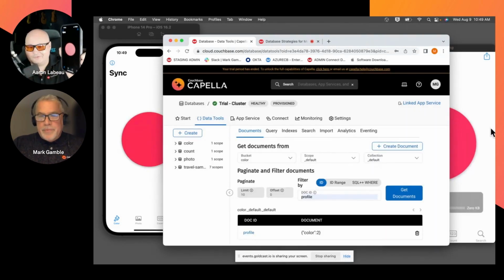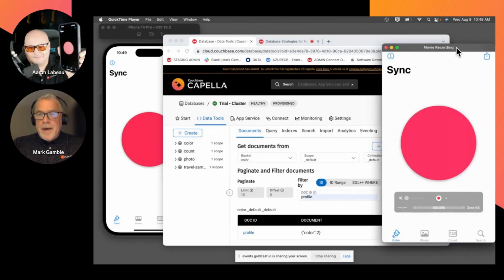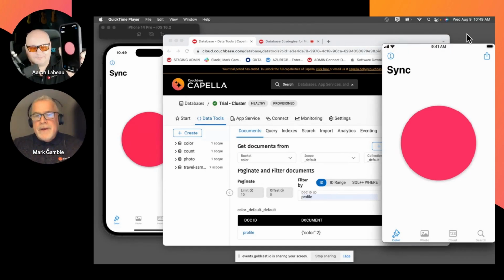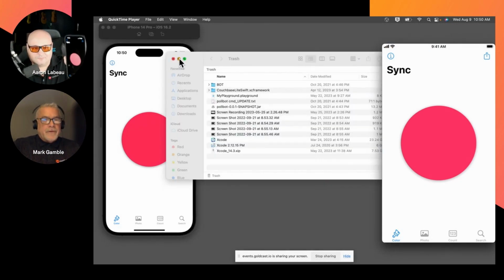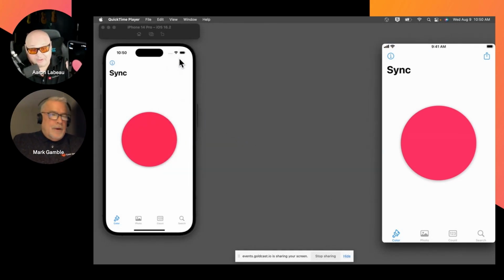And you probably saw that both of my simulator and my device have updated. Probably yours did as well, Aaron. We've just now pushed a synchronization down from the cloud out to all of the devices in this ecosystem. And that was measured in milliseconds, right? We're not talking seconds here. We're talking milliseconds, and it was ridiculously fast.